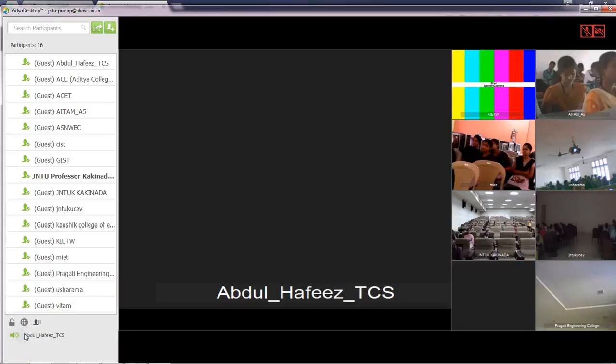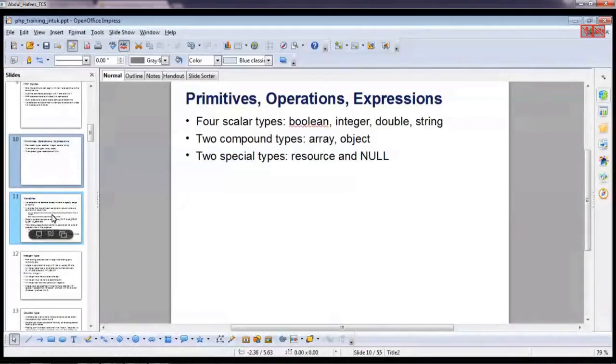If you don't define any variable, it's going to be null by default. What are variables actually in PHP?